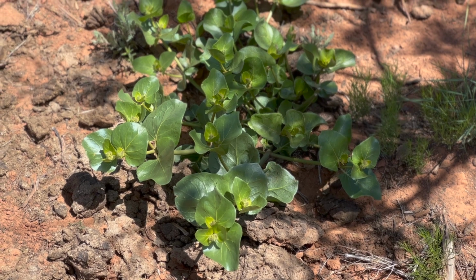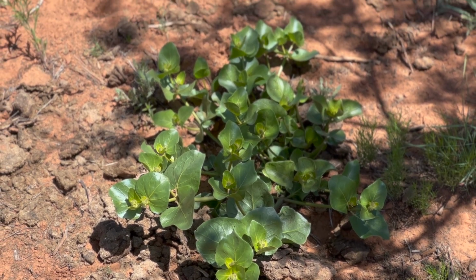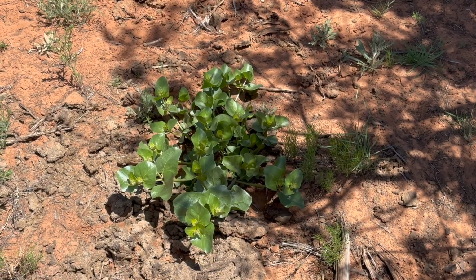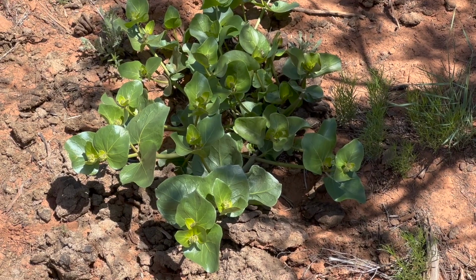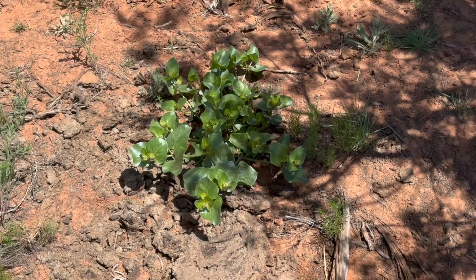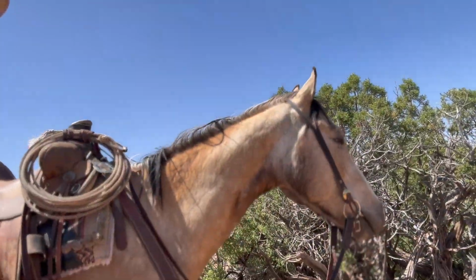So does anybody know what plant that is? I see it out here underneath these cedar trees, and it just seems to come with the moisture and only on certain years. And I was just wondering what it was, because it'll blossom, it'll have big, nice, pretty white flowers on it. And like I say, it only comes out every so often. So anybody that knows what that is, drop me a comment.